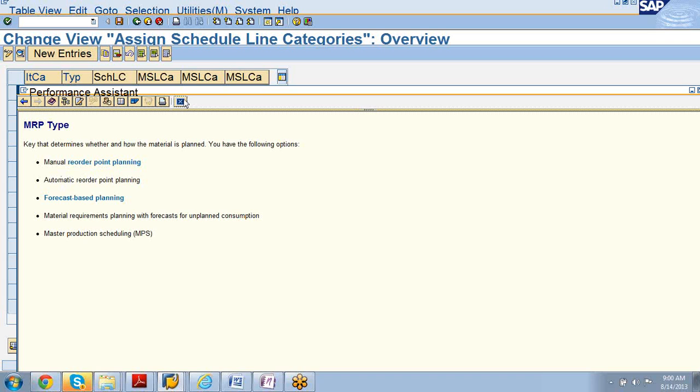Not just manufacturing, also your warehouse management. So we have manual reorder planning, something called forecast based planning, automatic reorder. These MRP types are already followed by your MRP, your warehouses, your quality check team, your manufacturing team. So everybody knows about this. It is a PP concept actually, not just an MM or SD concept.